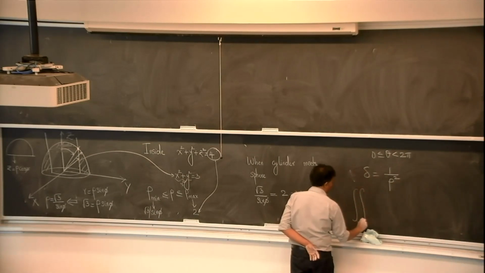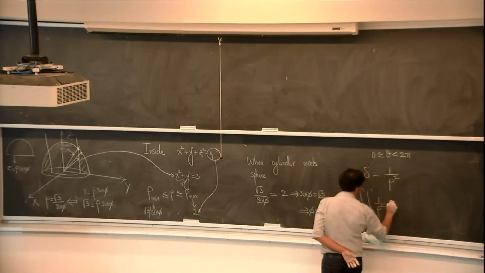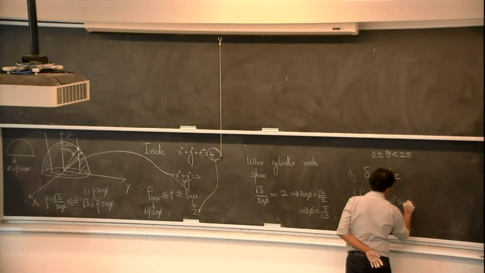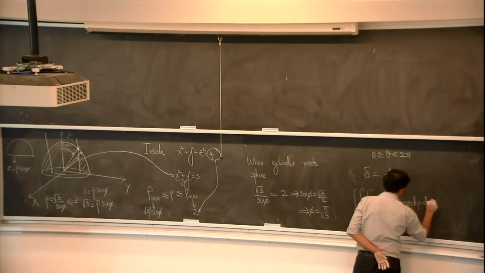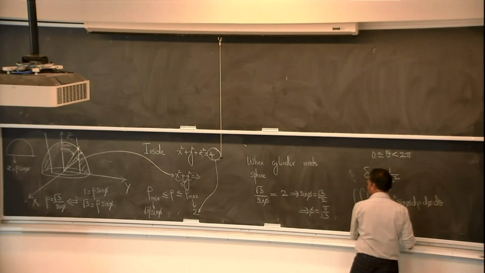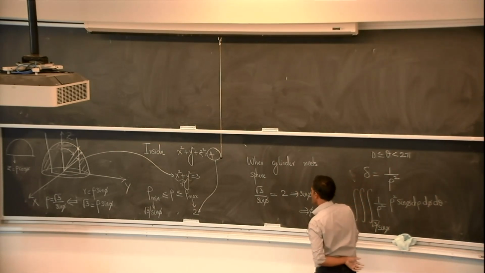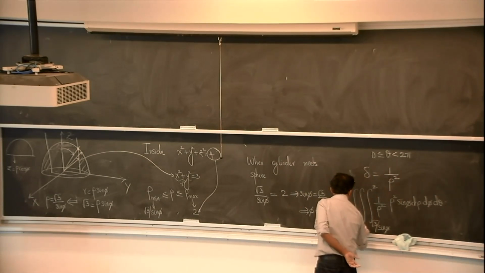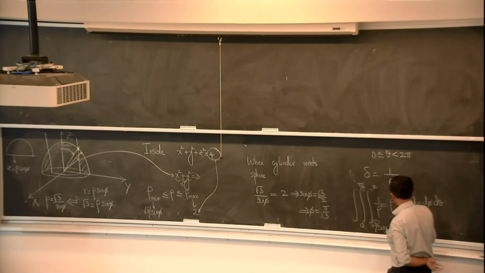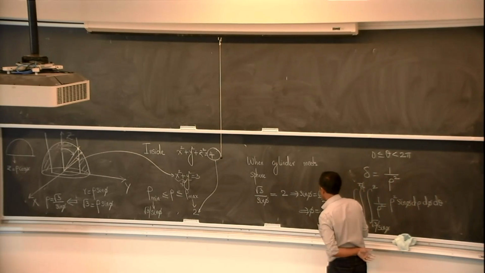So the mass would be the integral of 1 over rho square sine phi d rho d phi d theta. Okay, and the lower bound for rho would be square root of 3 over sine phi to 2, phi from 0 to pi over 6. The d rho limits must be done first. Okay, then 0 to pi over 3 and 0 to 2 pi.